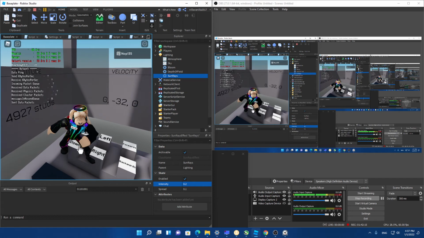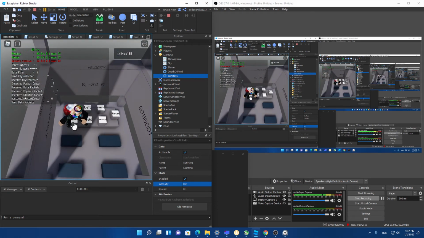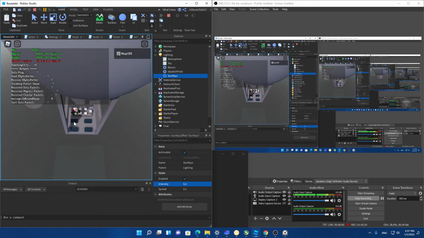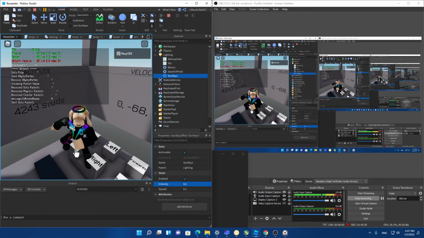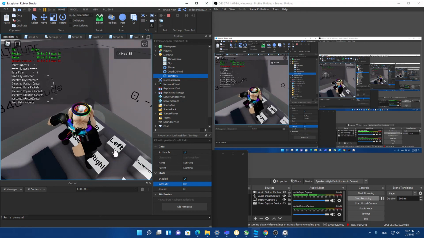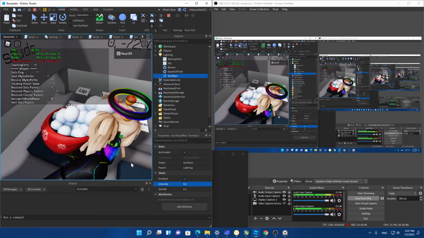I'm just going to go to fast landing mode. Safe fast landing mode. At 3,000 studs, I will decrease the velocity. When I get to 3,000 studs, I'm already going to reset to apply the decrease.